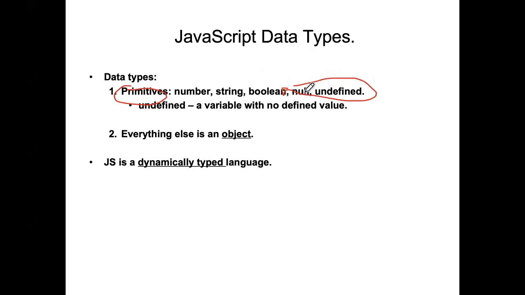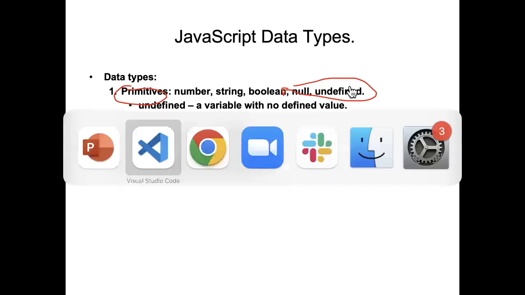You would think they serve the same purpose, but they don't. The only time a variable will have the value null is if you explicitly assign it that value. If you declare a variable and you don't initialize it, then by default it has the value undefined. That's one case where undefined arises.